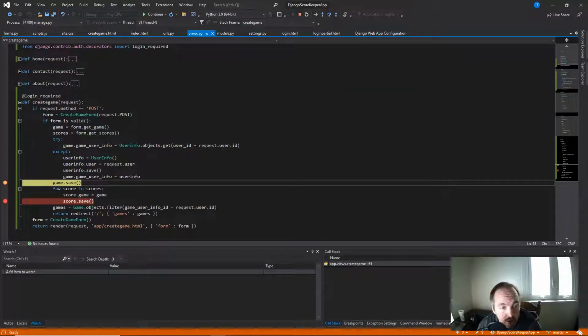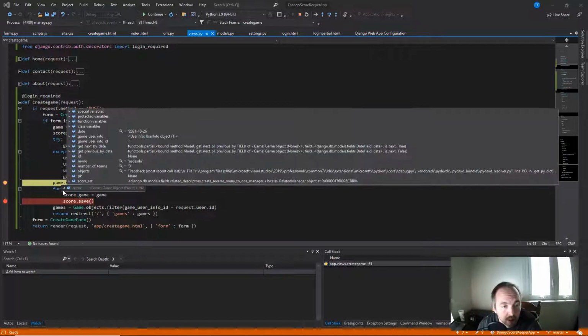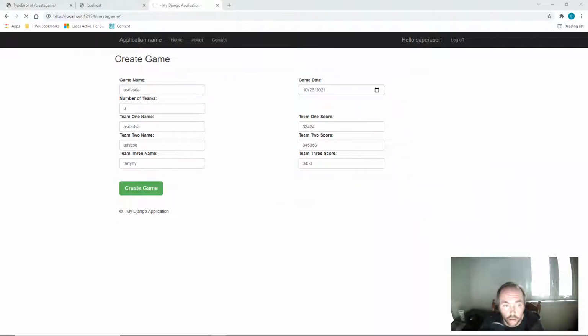Okay, here we are. Let's see what the game looks like, ladies and gentlemen. The game looks great. It matches the name. I'm going to check over here in my IDE. The date is correct. The user info looks correct.